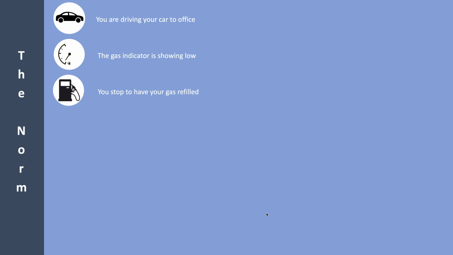So for example, if you are driving to work and your car shows the low petrol indicator, you will realize that in order to safely reach your office, you will need to refill the fuel. So you pull over at a petrol pump and have the gas refilled. Now, once the gas is refilled, you need to make the payment. So you decide to use your card. Since you're getting late to office, you're in a hurry.